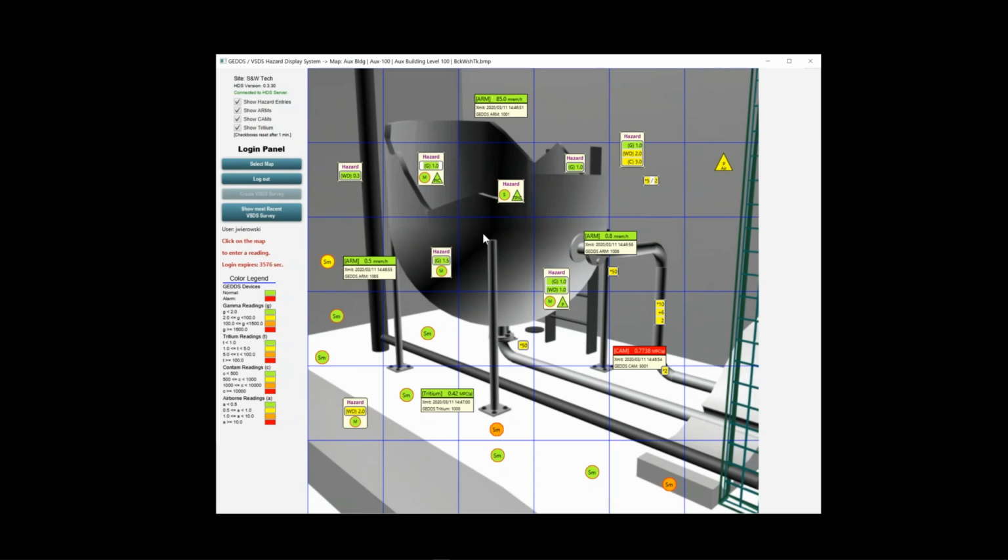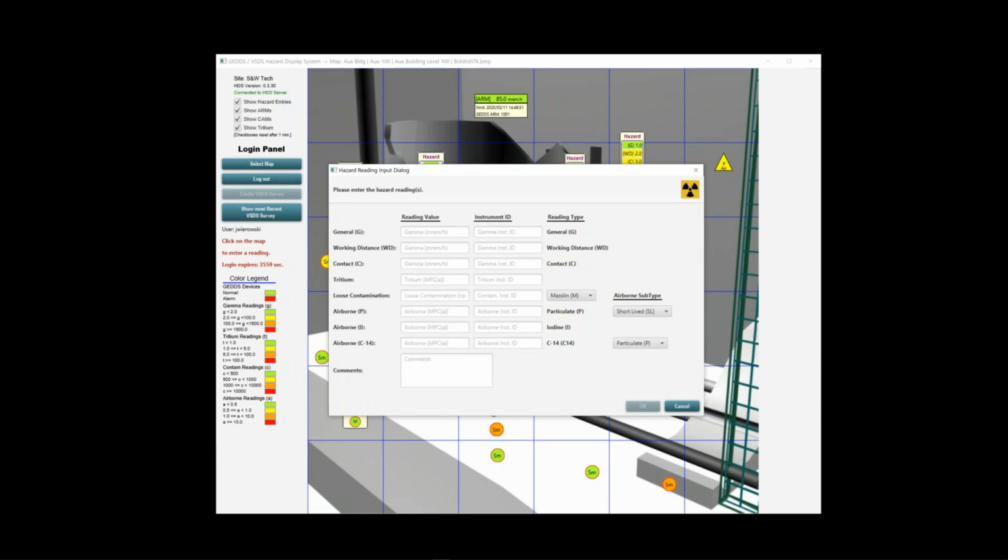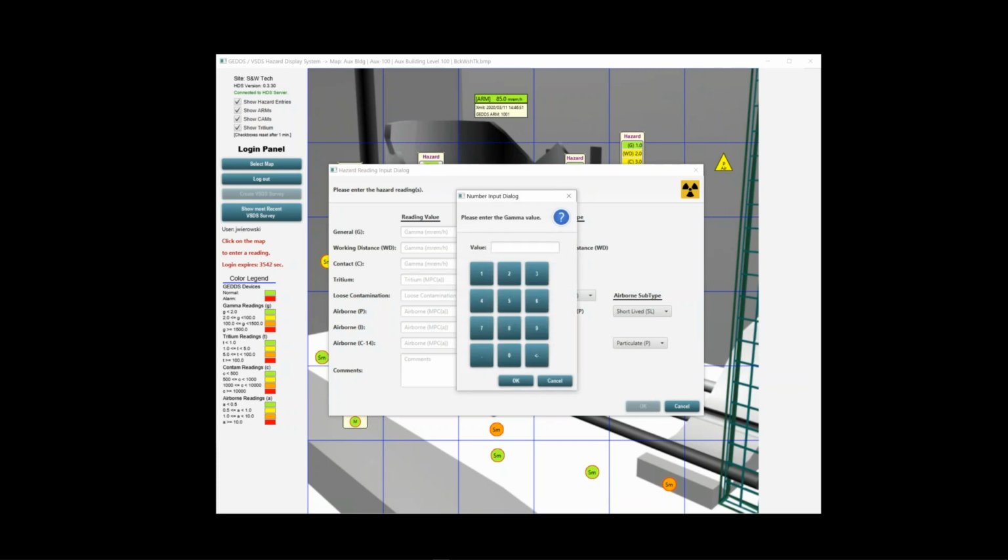So now if I want to add a new hazard entry, like right here, I can simply click where I want to place the hazard entry. And then in this case, it's going to give me an option to create a hazard symbol or a hyperlink, and I'll do both of them. So here we'll do the hazard symbol first. And for the hazard symbol, it comes up with a whole list of different data points that you can enter. And this is configurable. We can have other items in here if you'd like, but this is the collection that's being used at OPG.